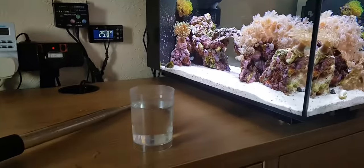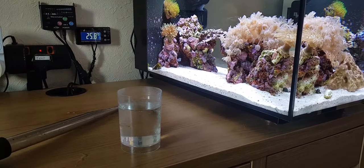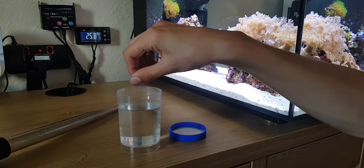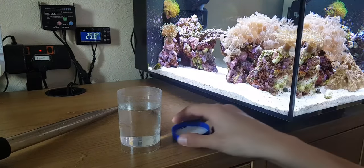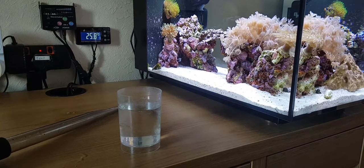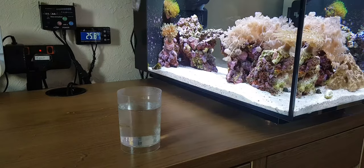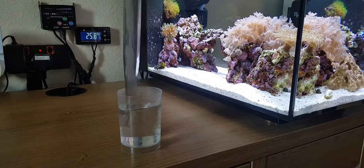So let's face the pot here. I've got my food. I'll put in the amount that I want to give the Duncan, which, to be honest, it eats quite a bit. I'm not going to give it loads, it's probably like 10, 15 pellets. And then what I do is just stir it around so they all fall to the bottom.